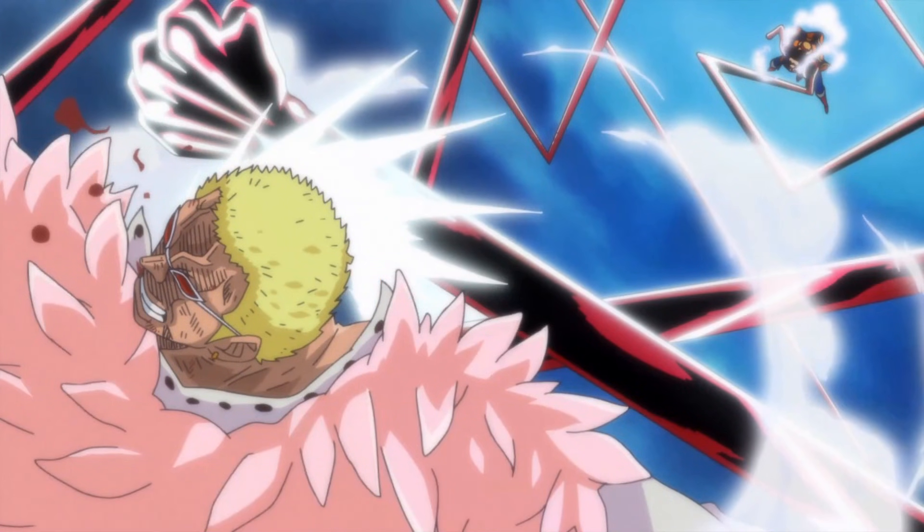When going into this form, the first thing is Luffy's elasticity increases to an insane degree. Even if he gets hit with an attack that would normally harm him — like Doflamingo kicked him in the side with Haki — a kick from Haki should be enough to actually hurt him. However, when Doflamingo kicked him, his elasticity was so great and Luffy also had Haki, that Doflamingo was surprised. It was like kicking a vulcanized balloon — hard, but also elastic enough that it'll just bounce off.